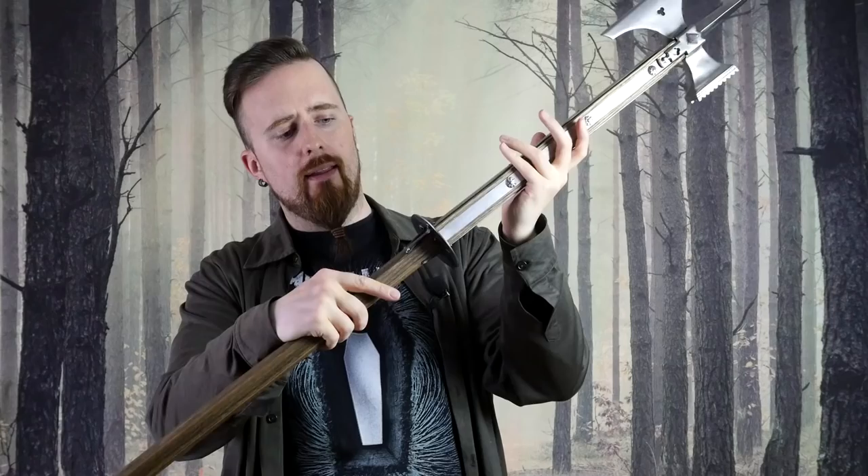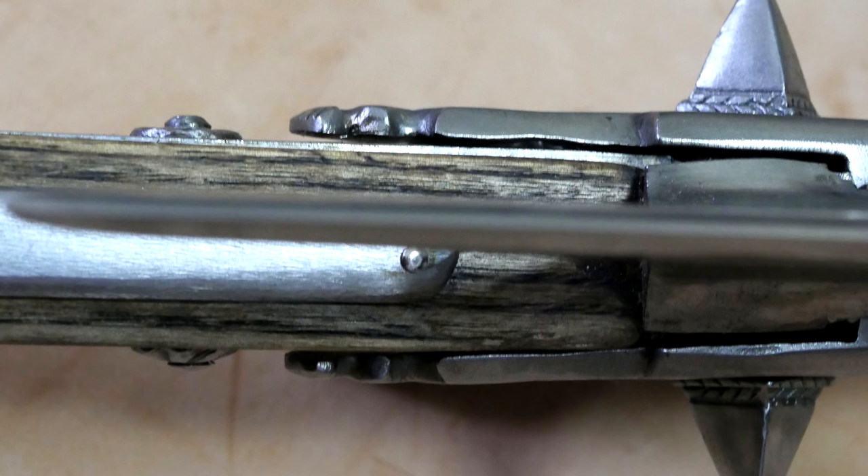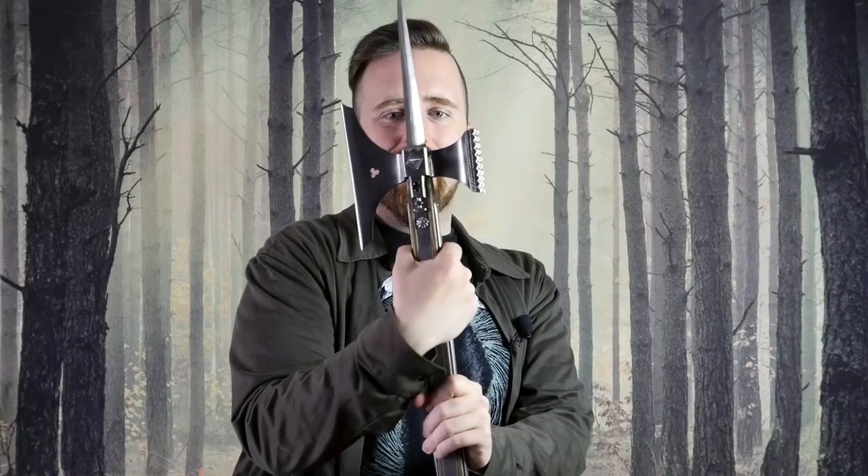But there are a few things I just don't really like to see — namely, the way everything is fitted. It seems a little rushed in some areas. For example, these pieces that hold the guard in place are basically all different lengths, and the rivets are just not very cleanly done in many spots. These pieces on the side have quite a noticeable gap in between. There are also very noticeable gaps where the spike is fitted over the head. There's also a particularly unpleasant-looking area that just doesn't look as clean as I would expect for an $850 piece.